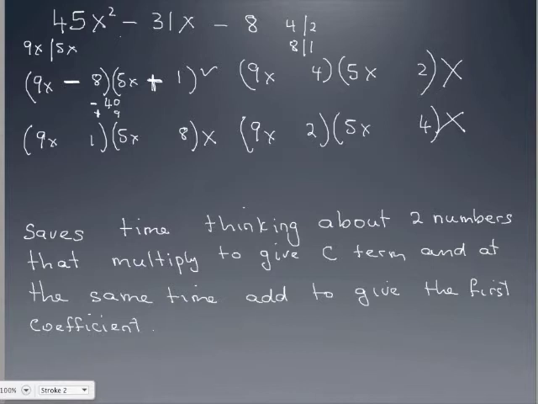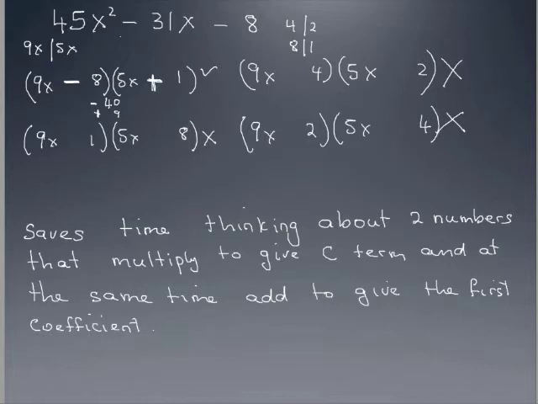Even though there's a lot of trial and error, and I have actually picked rather difficult examples to show how the procedure works, it saves a lot of time thinking about two numbers that will multiply to give the last term, and then you have a number here, and it gets a little difficult. There are other methods such as a T-chart or a diamond, but for the larger numbers, this method works because you really are dealing with small numbers.